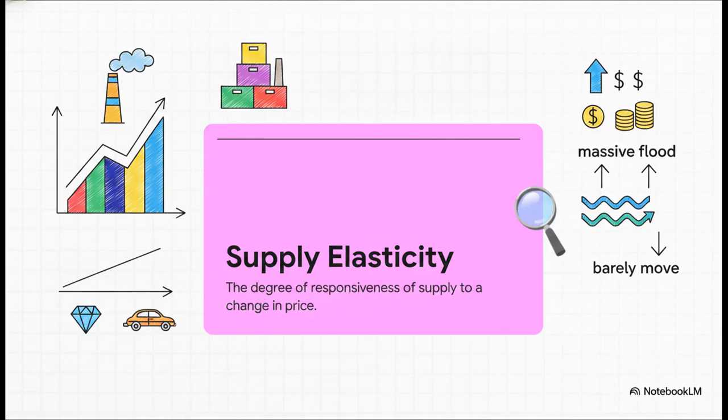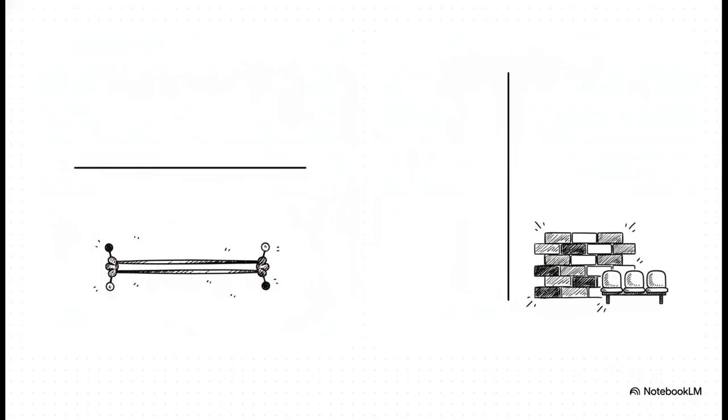It's the degree of responsiveness to a change in price, calculated by taking the percentage change in quantity supplied and dividing it by the percentage change in price. Essentially, it's just a way to measure how incredibly sensitive sellers are to a shift in price. For some goods, a tiny little price jump might cause a massive flood of new supply. For other goods, the price could literally triple, and the supply might barely move the needle at all. This sharp contrast really highlights the extremes of elasticity.